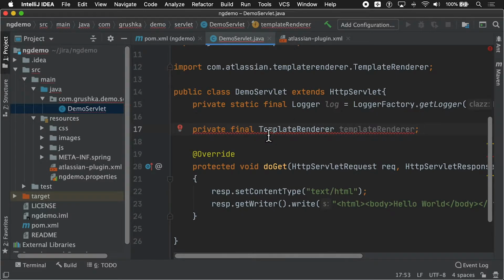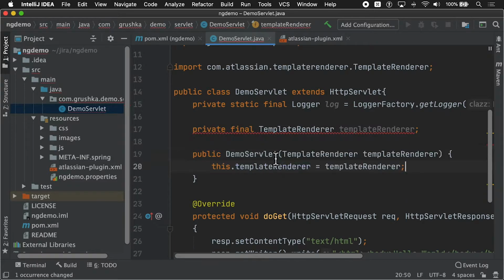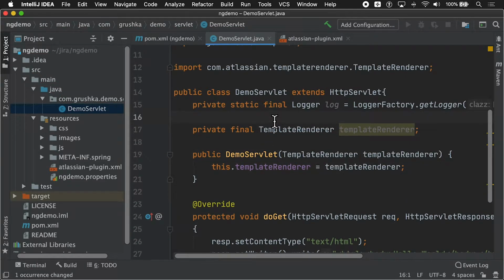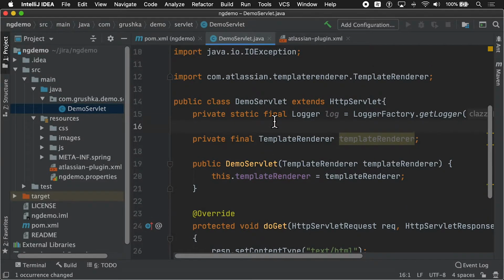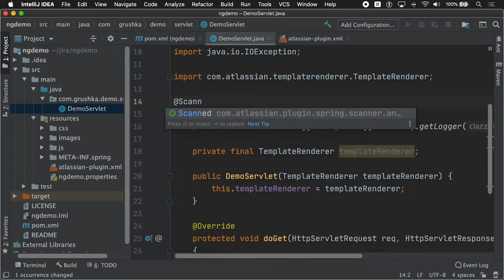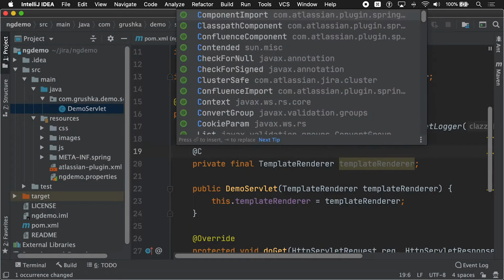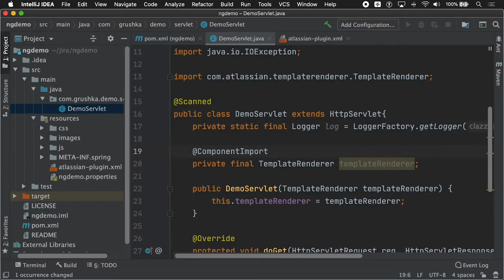And we will need to add a constructor because we're going to use Spring Component Injection because Atlassian will provide this for us to our servlet. However, this won't work until we add appropriate annotations. We need to annotate our class with scanned from the Atlassian plugin Spring framework, and also the component import annotation just ahead of the template renderer declaration.